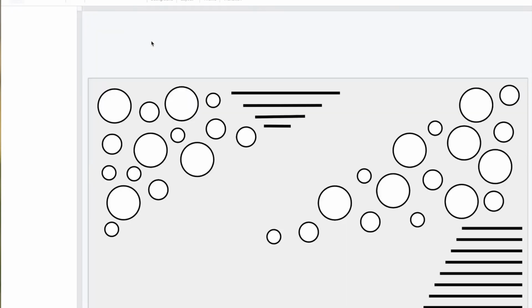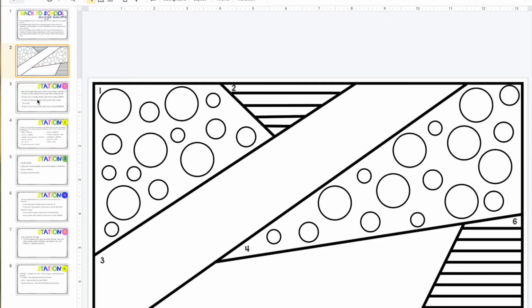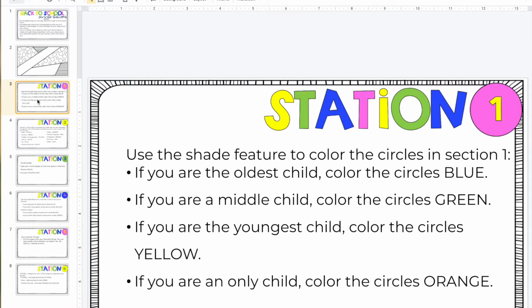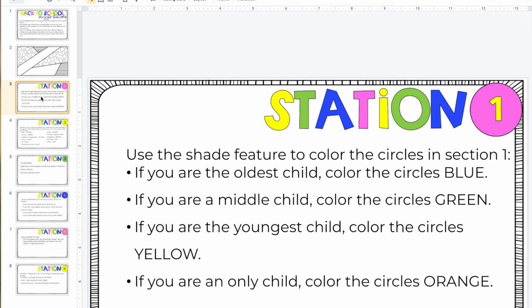And what it does is it saves itself here. So student slide, and then you can change it to BTS stations so you know what it is. And then this could be what you send to your students. Then you can send them each of these one at a time. You can have them, even if you're a strictly digital school, if you're still in person, they can rotate around the room. You can have each station up at a different laptop. They have their own laptops or tablets, and then they can work on their own piece when they get to that station and see what it says.